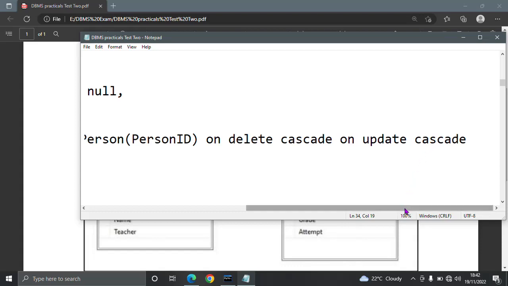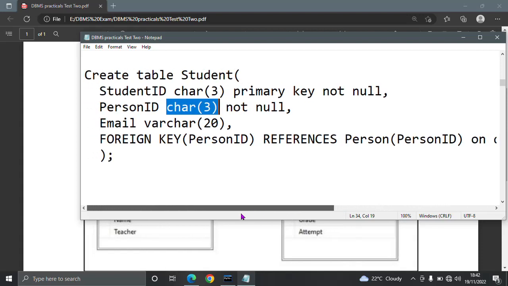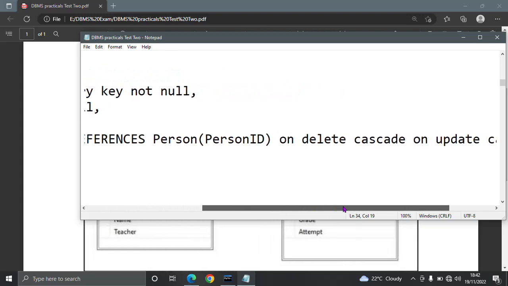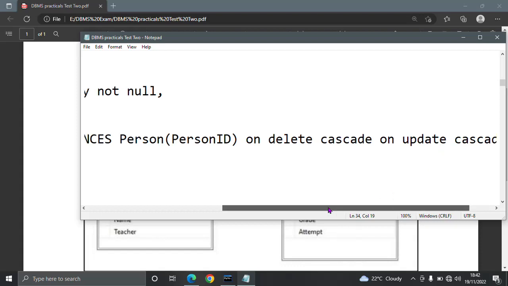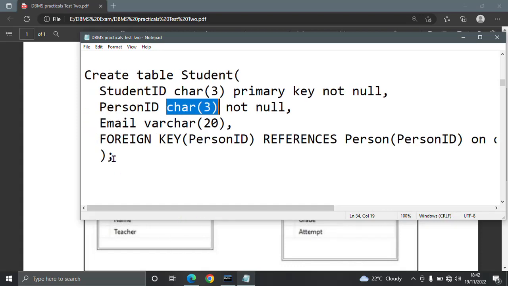I'm putting this so that whenever I delete a record on the parent table, the same thing should happen in the child table. I think I'll be able to demonstrate this later on. It is very important when declaring the foreign keys that you declare on delete cascade and on update cascade. I will show you the importance of that as we go forward.